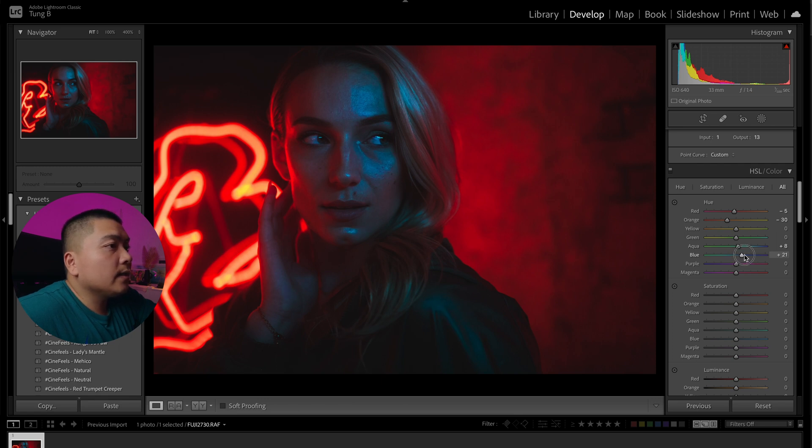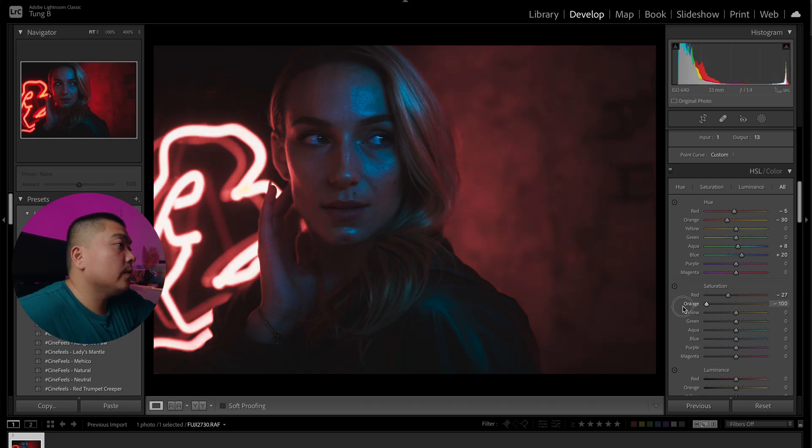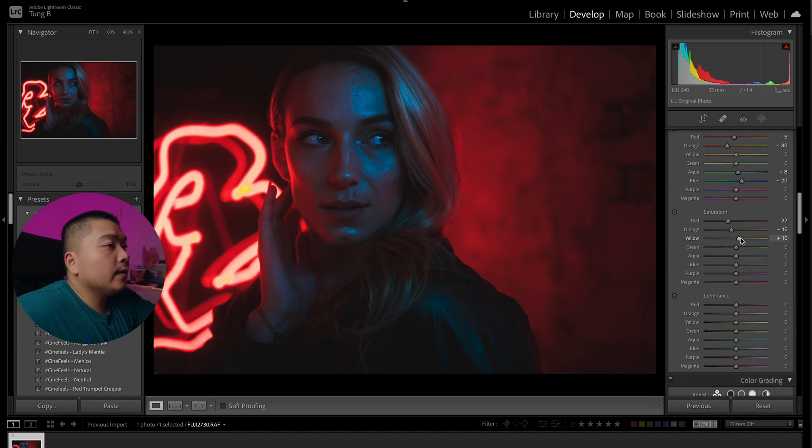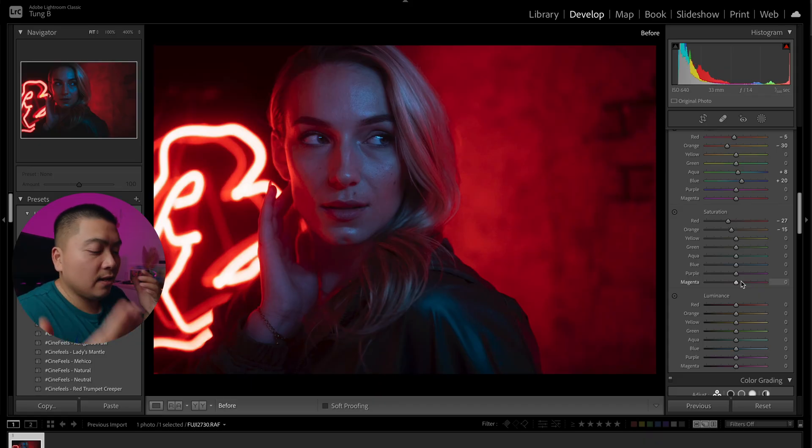We've got to balance the red and orange out a little bit. Usually this is what I do — I just mess around to see if there's any colors I like. I find that the reds are a little too overpowering so we're going to remove the saturation a little bit. That looks good. Let's desaturate the orange a little bit as well. The red was really predominant in the shot before — bleeding everywhere — and I didn't want that. You can see the before and after — I subdued it just to desaturate a little so everything looks more balanced.